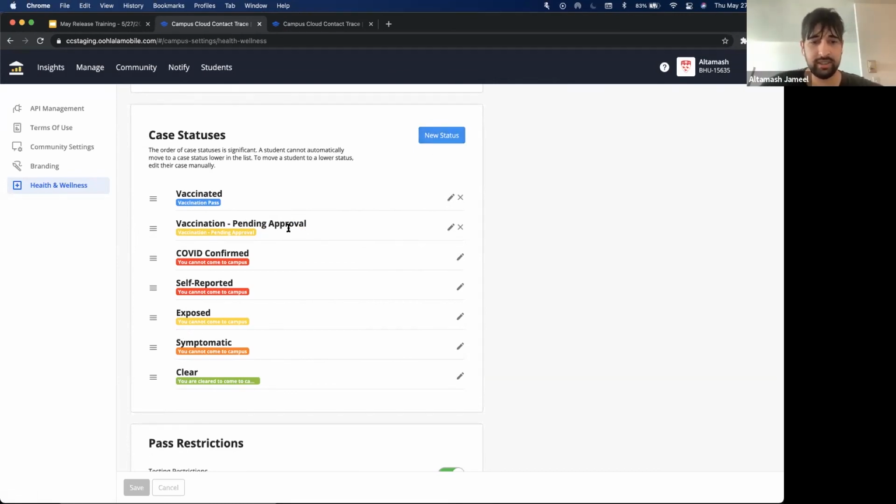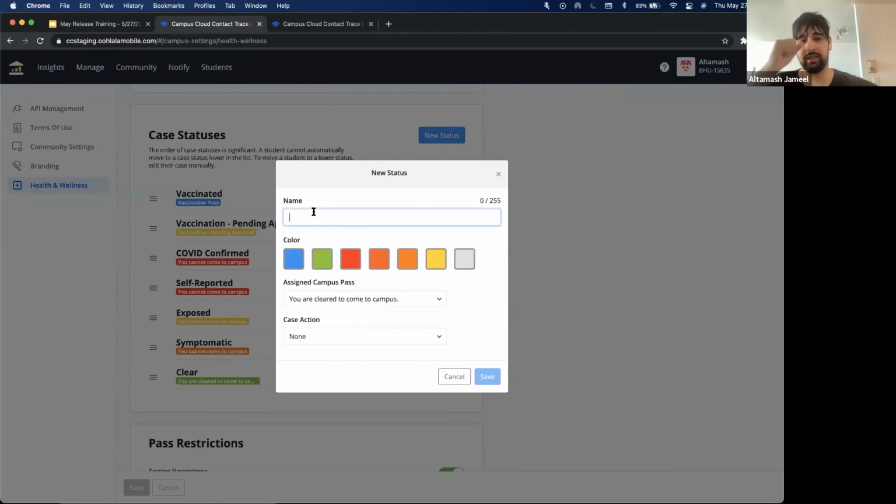Got it, so basically what happens is student completes a form, pending approval, we review it. And then we can create a new status that says, vaccinated, stay at home for 2 weeks.